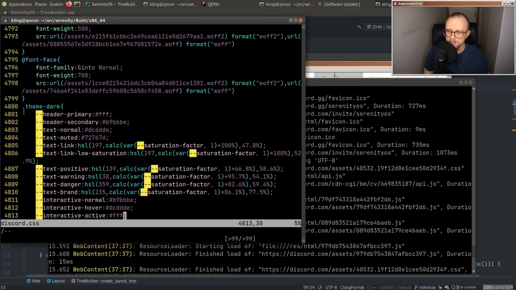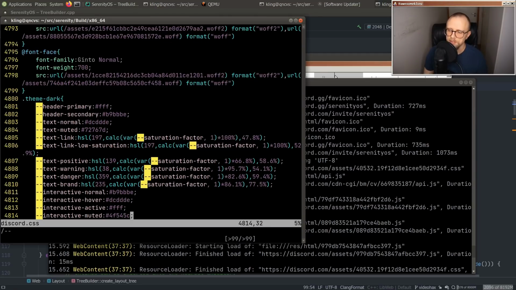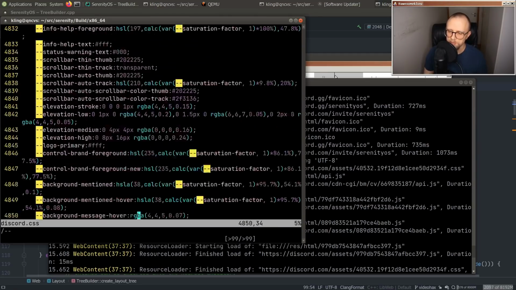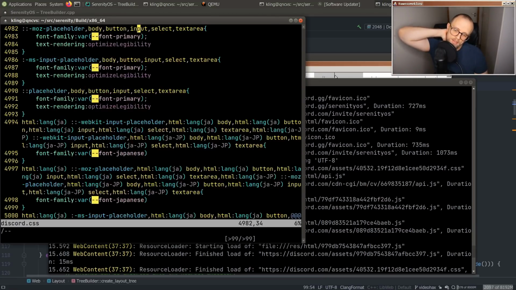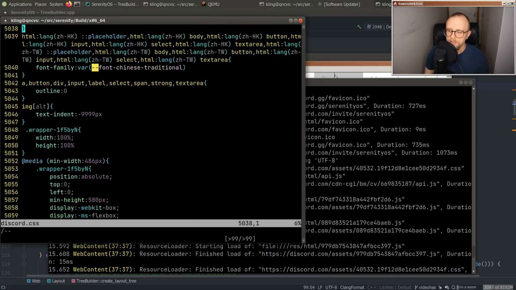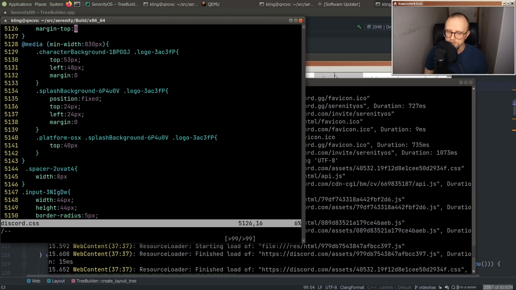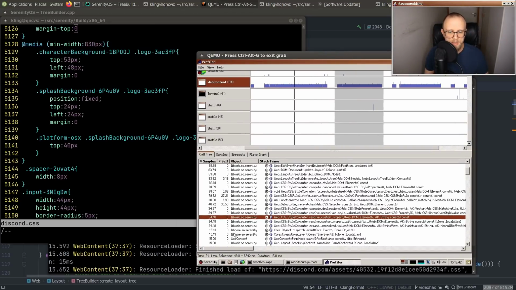Okay, so they have a CSS class called theme dark. Then it defines a whole bunch of variables. And then whenever we compute the style for something, we have to go and resolve all these variables. And that's taking up 34% of our time. So I think we can improve that probably.